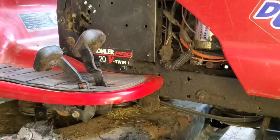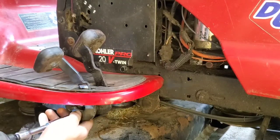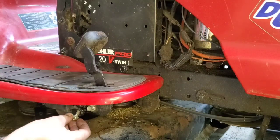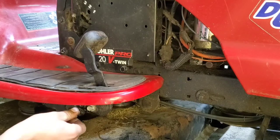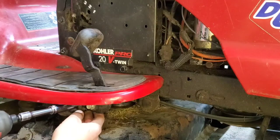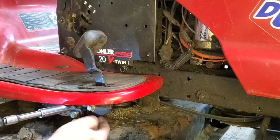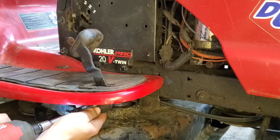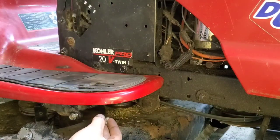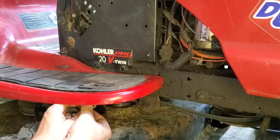To get started on this side, we're going to take a half-inch socket and remove the bolts for these pedals and take them out of the step here. We're going to thread the bolts right back into the hole they came out of so that we don't lose them and we know where they go. You might have to adjust the pedals and get your gun up in there to get the second one. Pull it right out, set it to the side and replace the bolts.